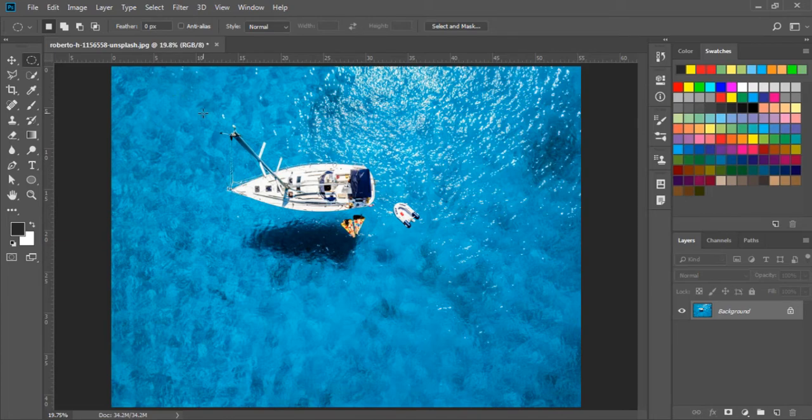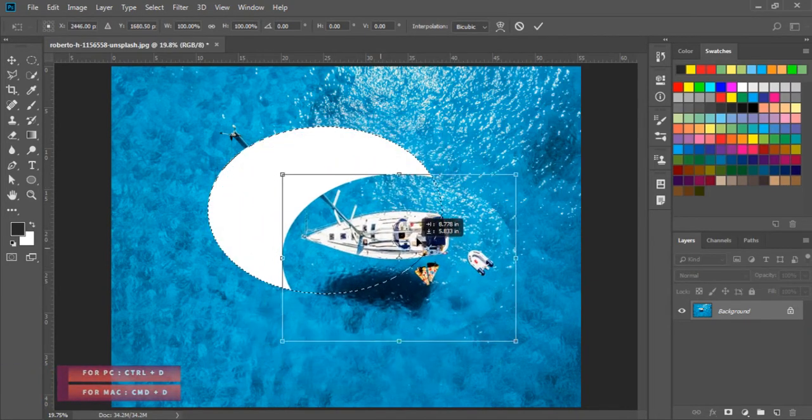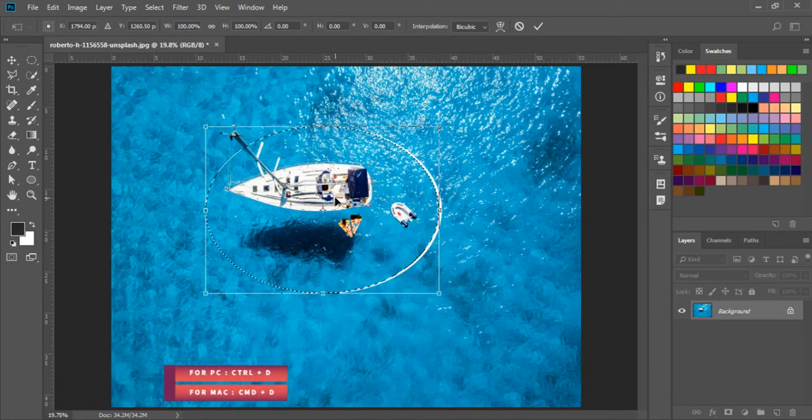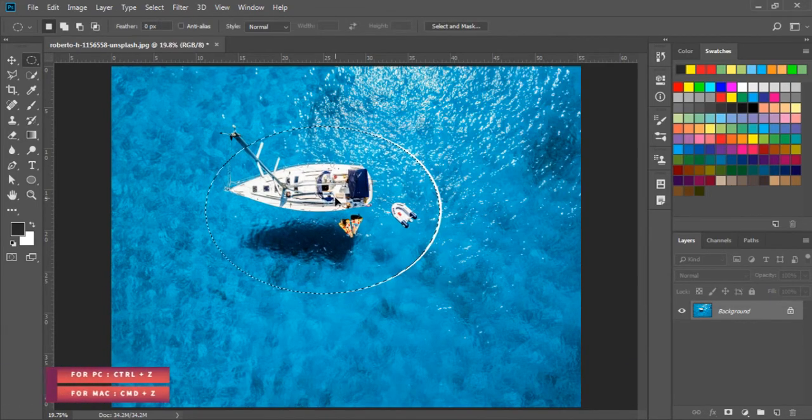We can see we have made a selection, and if I press and hold the Alt key and then click and drag, you can see where I started my selection and its center point. We can drag around it. If I press Shift and Alt keys and click and drag, then we now have a perfect circle. Okay. Now, if you press Ctrl and T for transform and move it, we can see we have a cutout selection. Press Enter and Ctrl D to deselect the selection. Perfect. Now let's undo that by pressing Ctrl and Z more times to make it default.